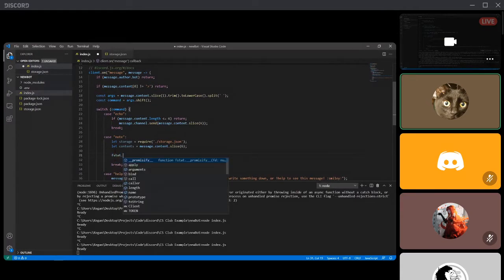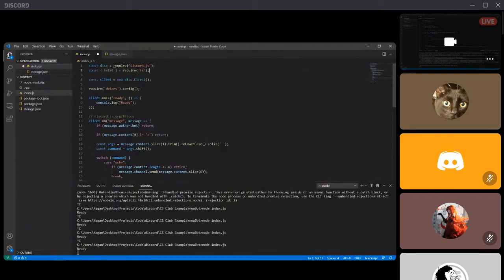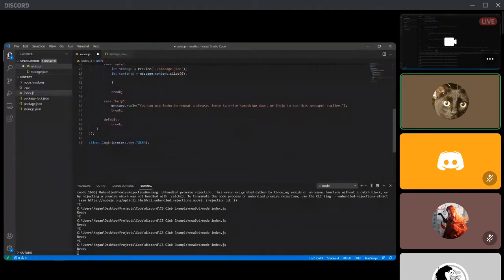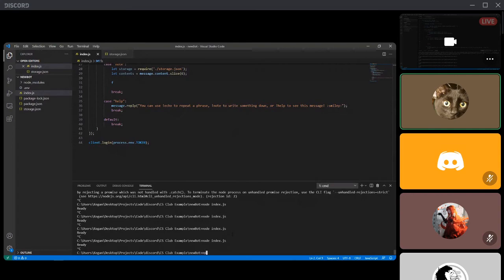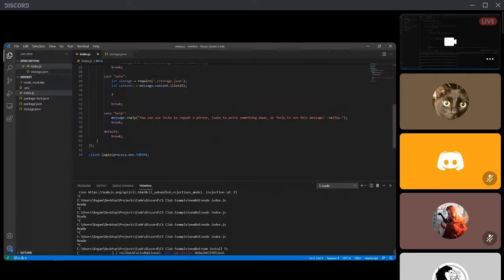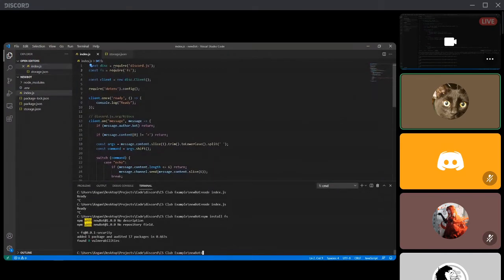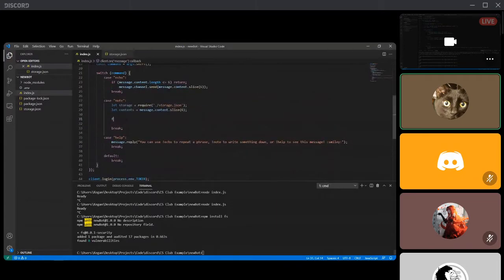Whoa, fs. What? Oh, I didn't define it yet. VS Code being too helpful? Okay. Fs. Okay, I've got it now. Fs dot writeFile.